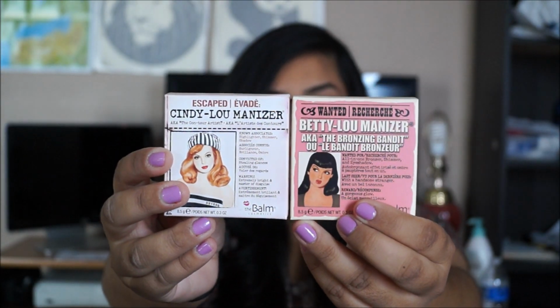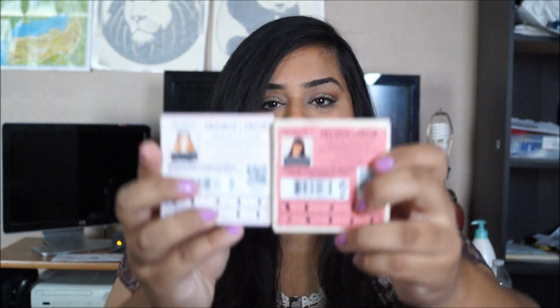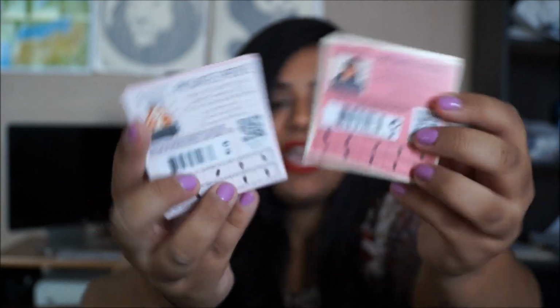And this is what the packaging looks like for both of these, if you guys were wondering. The packaging is really cute. It's kind of FBI themed and stuff like that, and they're wanted and stuff. So yeah, here's the back of it. It has these little fingerprints. I just think the packaging is really adorable. So now onto the swatches.